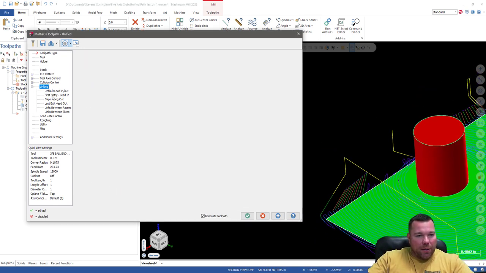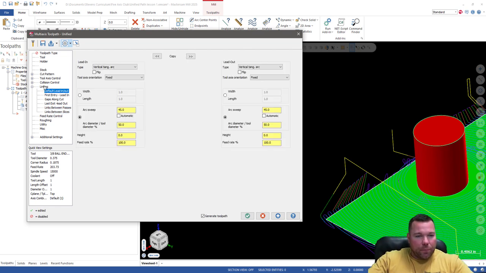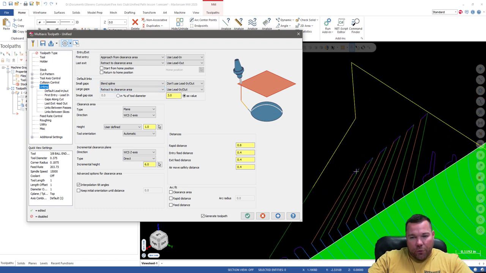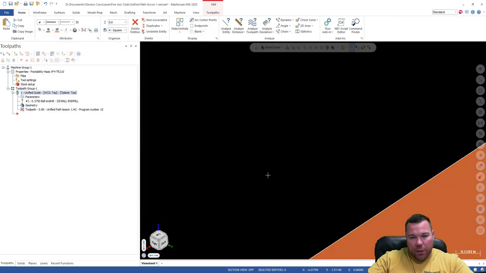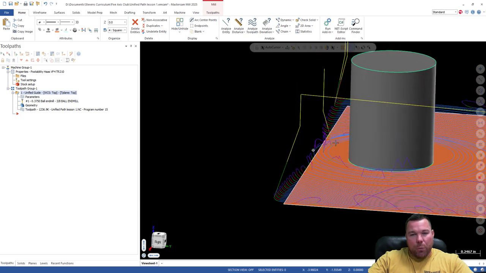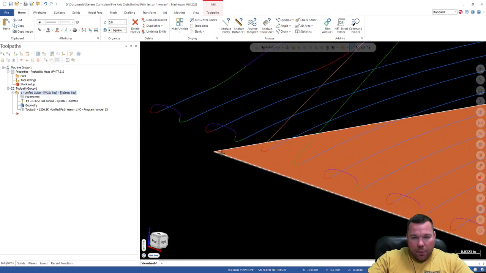So this is where you can come into these and you can kind of play with gaps along cuts. And we're saying use default links. So these really should be using the defaults. And what we'd probably have to do here is, because these are considered small, so this is actually considered a small gap because you can see right here it's doing this blend spline between them. We would actually use lead in, lead out, and hit check. And now you can see it's doing a much smoother transition there. So now we've pretty much got lead in, lead outs everywhere, even over here.